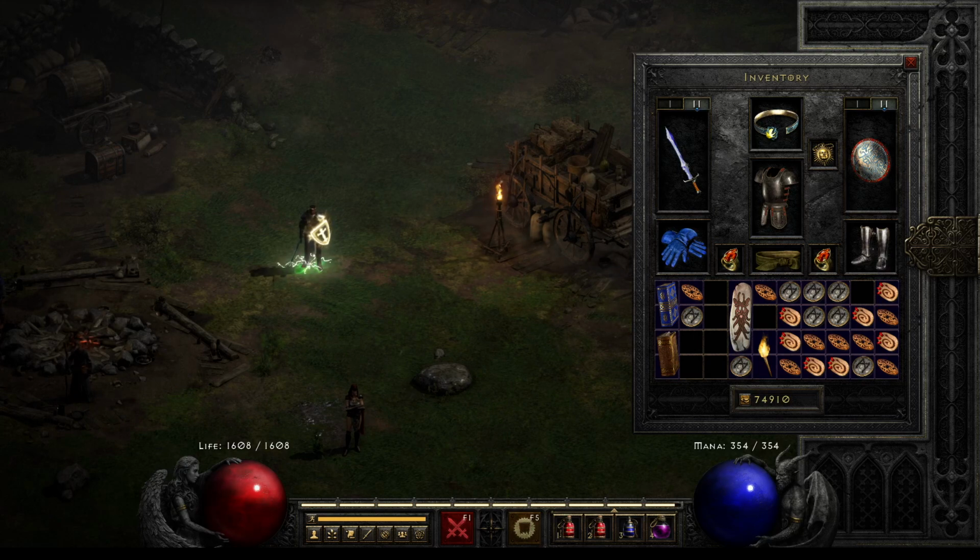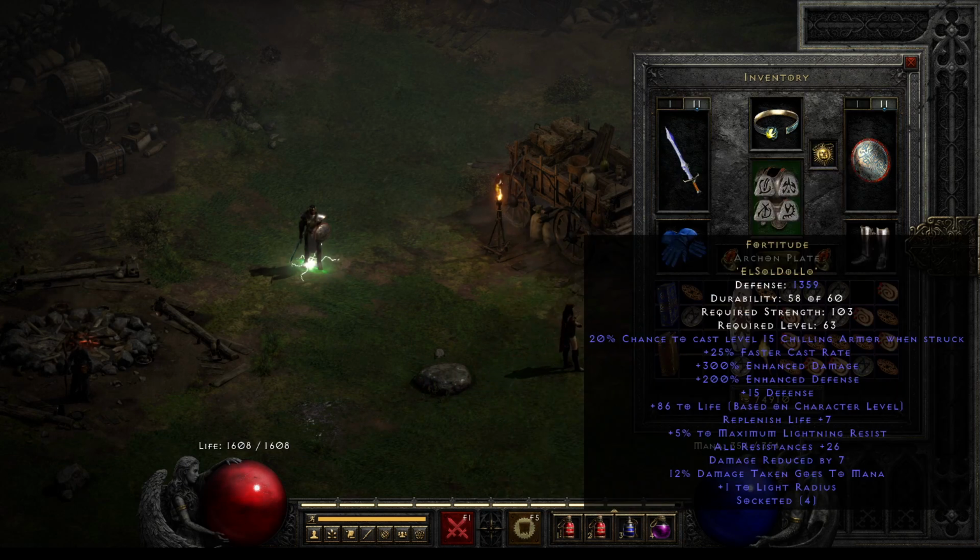Tesladin build. So, the skills, skill tree, gear, charms, stat points, not so much. So I'm just going to start from the stat points point of view. How many stats do we need to dump into the strength or the dex? So basically strength, just to be able to wear the Archon plate. So that's why we're having the Fortitude with the Archon plate.